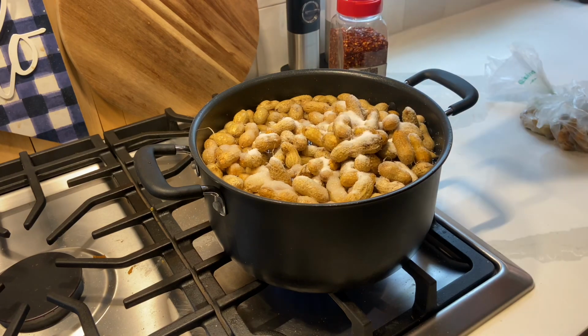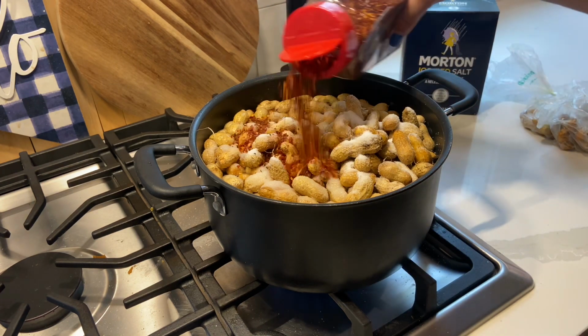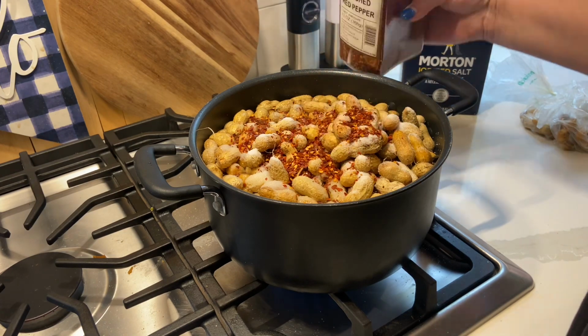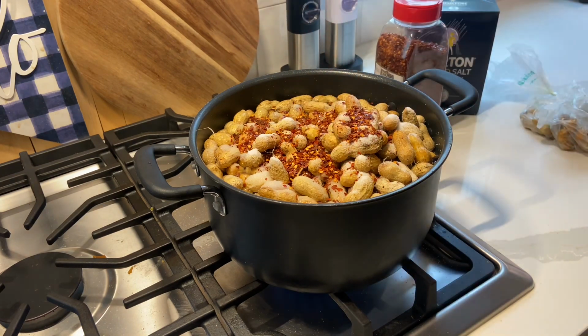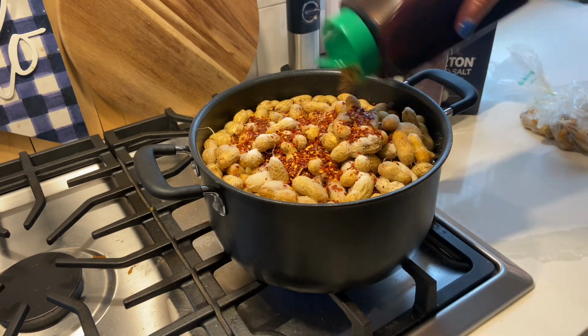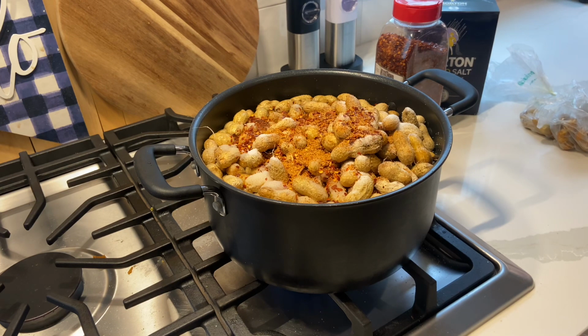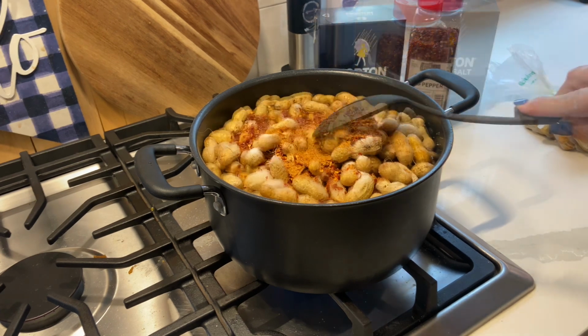Put a ton of salt, a lot of salt, and then I also add a lot of red pepper. And if you want to just bump it up a little bit more in the spice department, you can add a little bit of Tony's. I let this boil. Once it starts boiling, I make sure I stir it, and I let it cook low and slow all day long until the peanuts are tender.